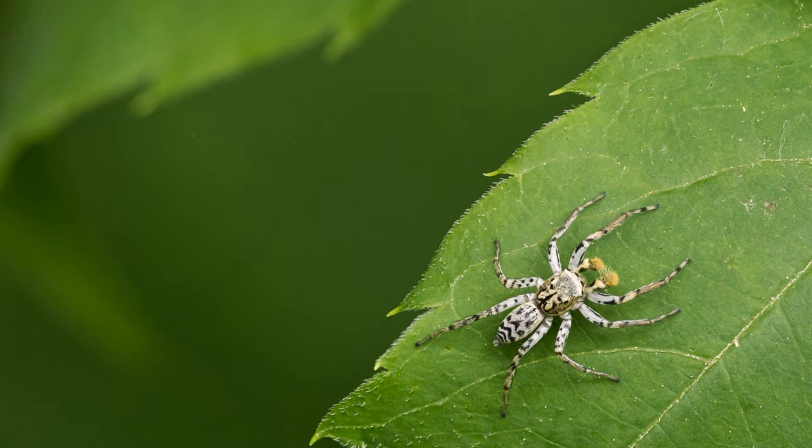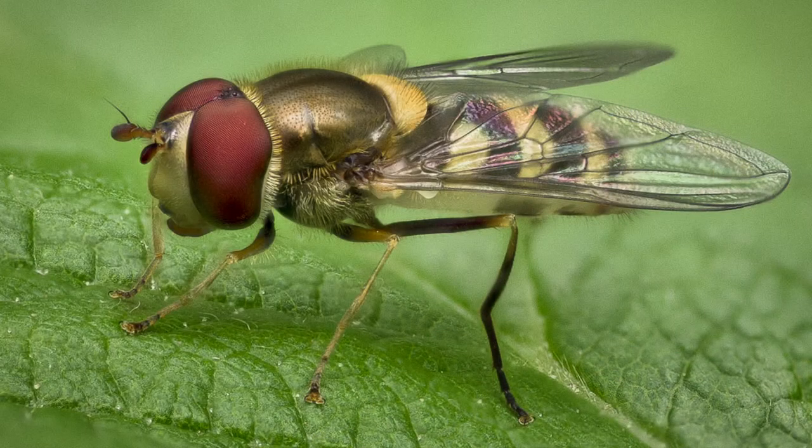Years ago, if I came across a scene or an animal that was remarkable, I would photograph it. But looking at those shots later, they seemed to be just snapshots of something I didn't really care about. So these days I walk on by unless I'm struck by the natural beauty of what I'm seeing. I may be looking at a beautiful flower, but unless I can see the beauty right there in the here and now — unless I'm really moved by it — I no longer photograph it. I have too many photographs that are just photographs, and that's not what I'm looking for.